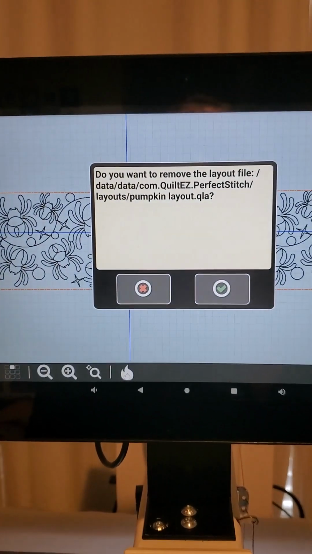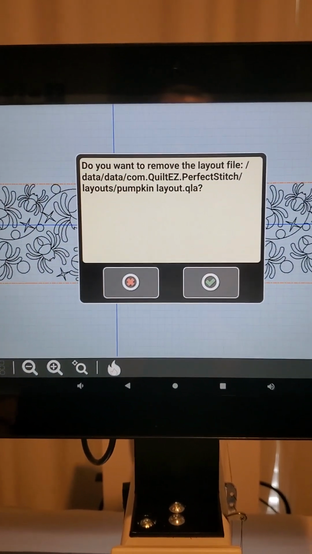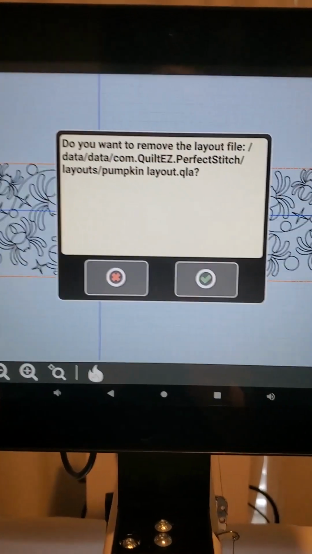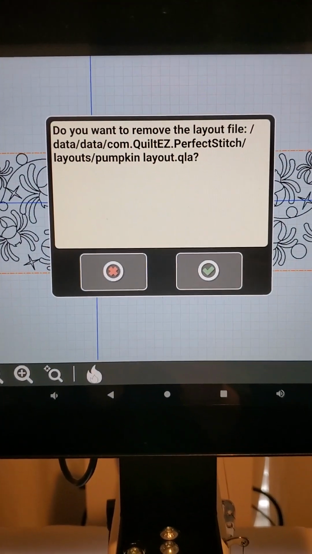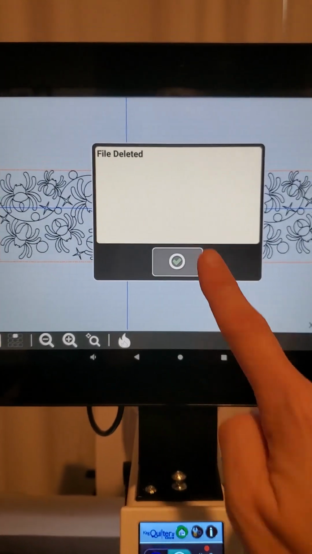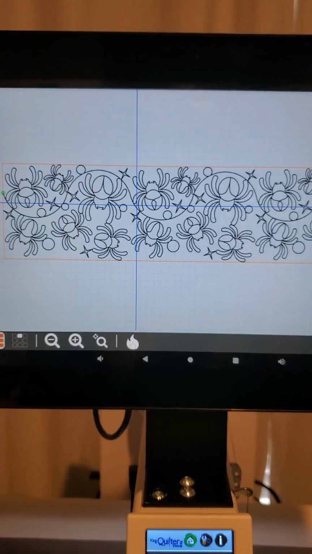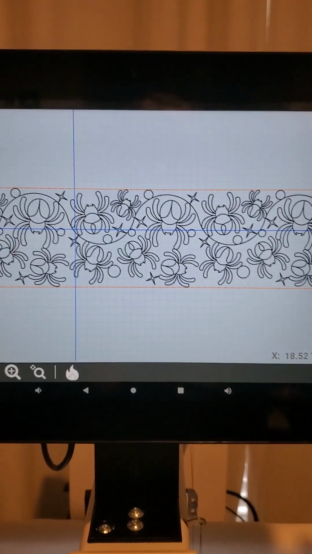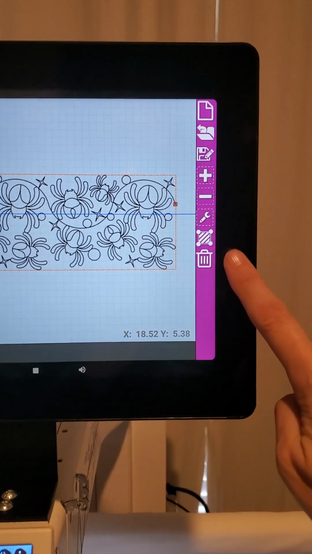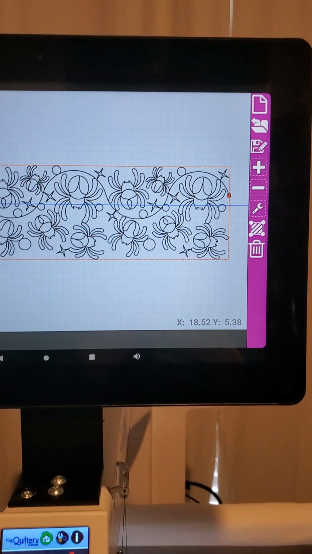I get my pop-up asking me if I really want to remove this file, and right there it says at the very end pumpkinlayout.qla, and I'm going to hit my check mark, and it says file deleted. So it's not obvious from when you're in the file folder. You don't delete directly from here. You have to go to your little trash can first.